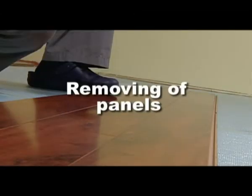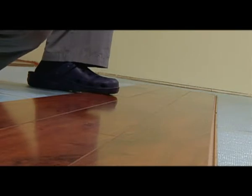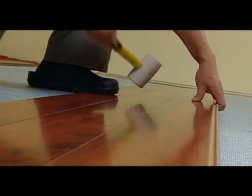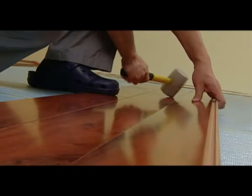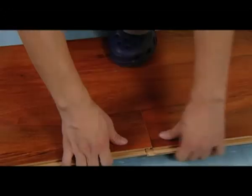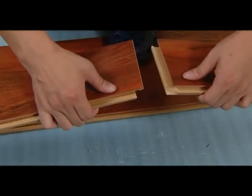Removing a panel. If there is something wrong with the panel, then you should remove it. Using your left hand, pull up the panel you want to remove. Meantime, tap the area close to the joint point of the previous row slightly until the lock loosens. Pull up the joint area of the two panels slightly and lay down. Then the two panels detach easily.